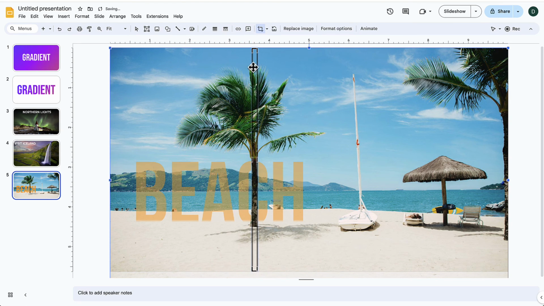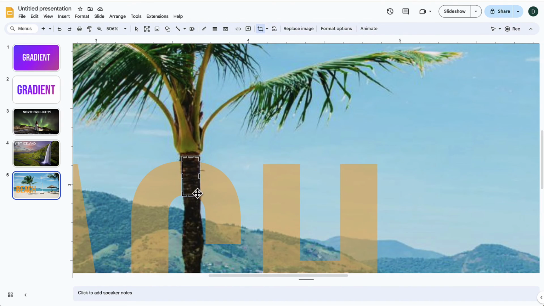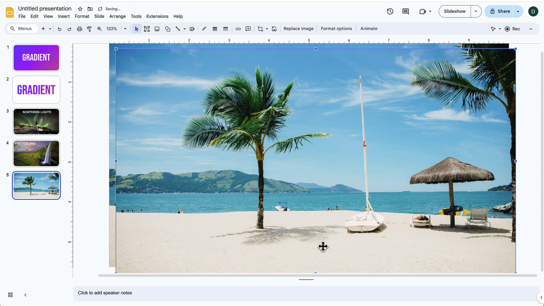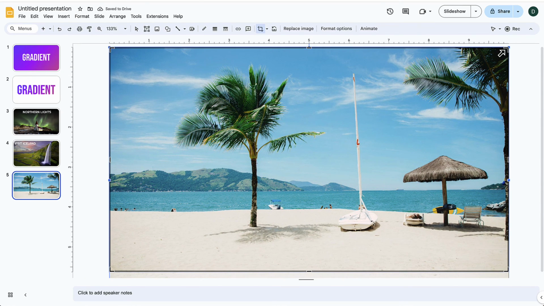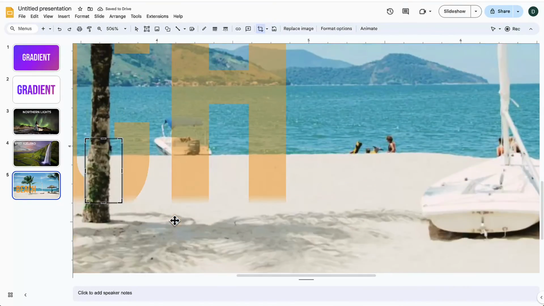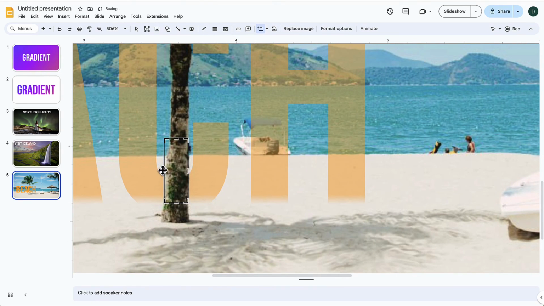So you'll see here, I'm just kind of cropping it in the shape of the tree on the top section of the letter C. And this is kind of a cheap, quick way to do a Photoshop. This isn't going to be perfect, but I do think it's a cool trick to be aware of. Then once I'm done, I do the same thing again. Copy the image with Command C and Command V, or Control C, Control V if you're on Windows or Chrome. And I'm going to do the same for the bottom of the letter C here.